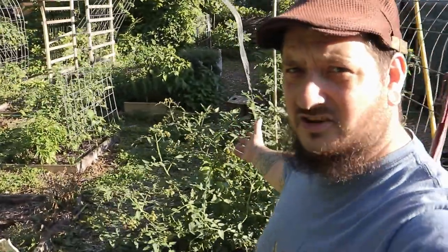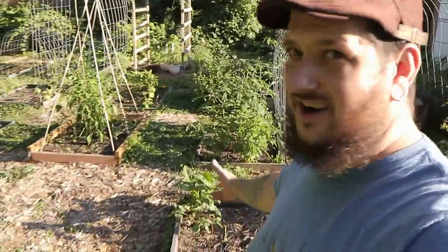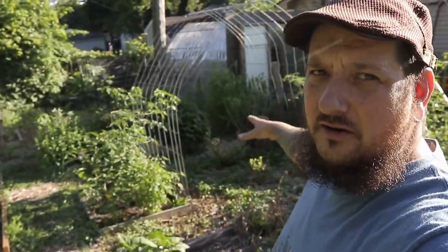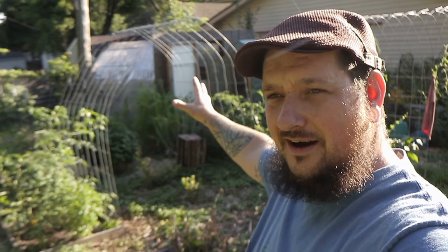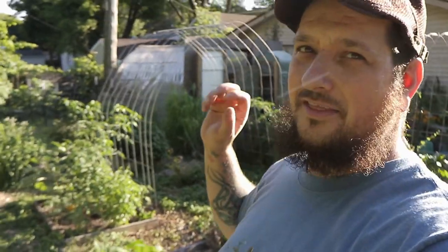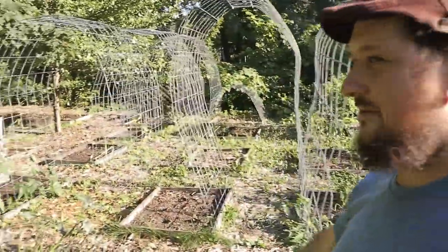Might as well give you guys a nice little glance at the garden. It's actually been doing very, very well. Things are starting to really take off. A lot of good growth right in this general area. Mostly everything close to the greenhouse, kind of the zone one of the garden, is doing really well. The further out you go, that's where the groundhogs were eating stuff. So you can see the biggest difference when you get out here.